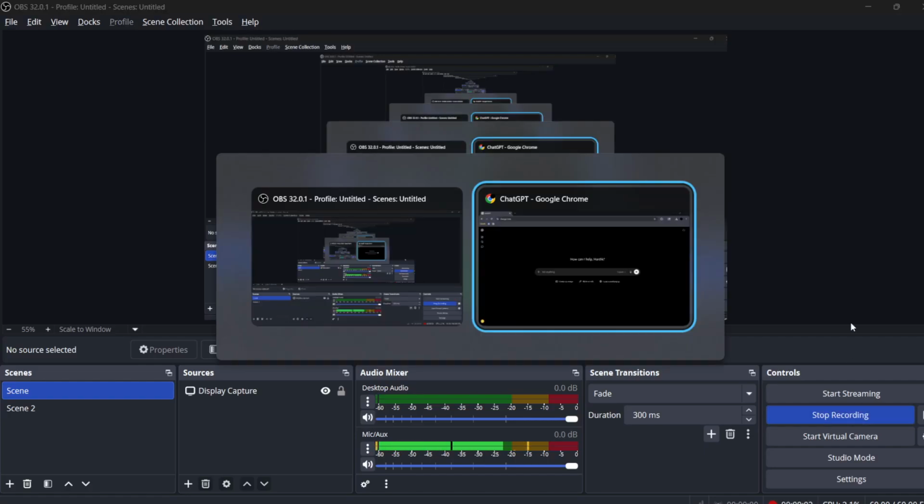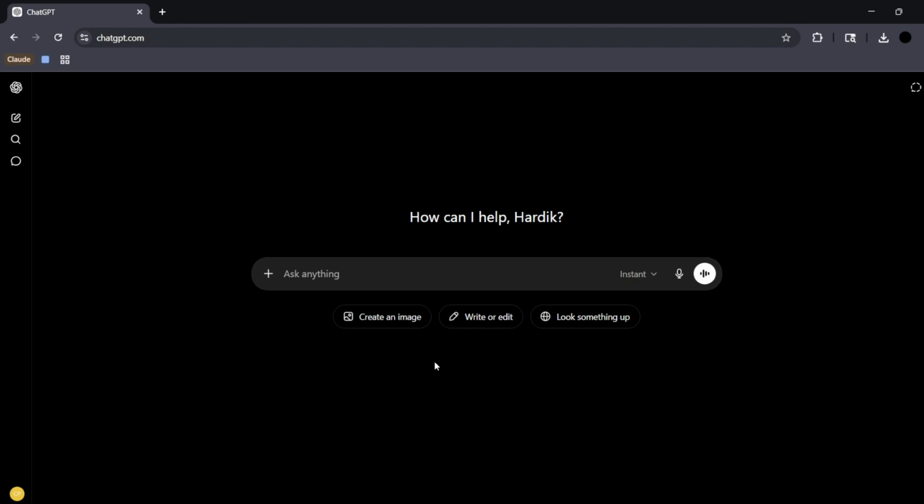How to change the tone of your ChatGPT. So hey guys, welcome to this quick and short tutorial. In this tutorial I'll guide you through the exact steps on how you can change the tone of your ChatGPT. So in order to start, all you will need to do is simply follow these simple steps.